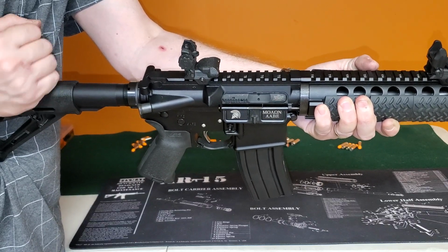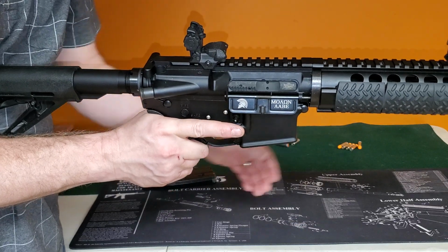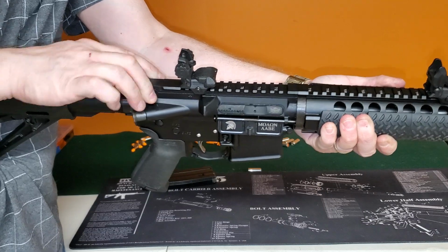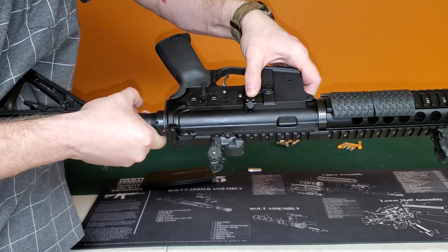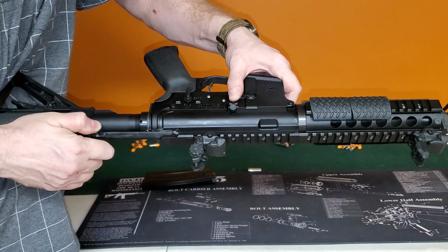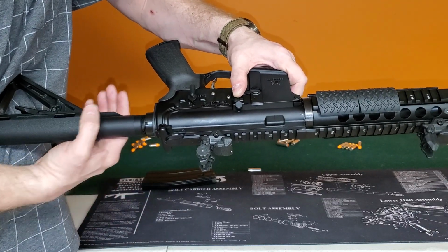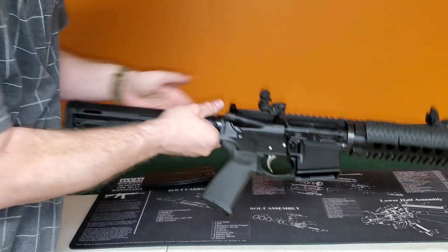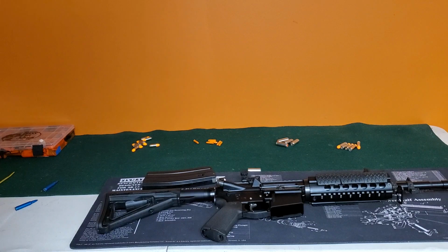That's it. Now at the end of the drill, you're going to remove your magazine. You are going to empty your chamber, and if you watched my loading and unloading video, you're going to press the bottom of the bolt release, pull back, lock the bolt to the rear. You're going to lock the charging handle back in place, and now you can verify that this is in fact unloaded and place it back on the table. You have cleared a failure to fire drill.